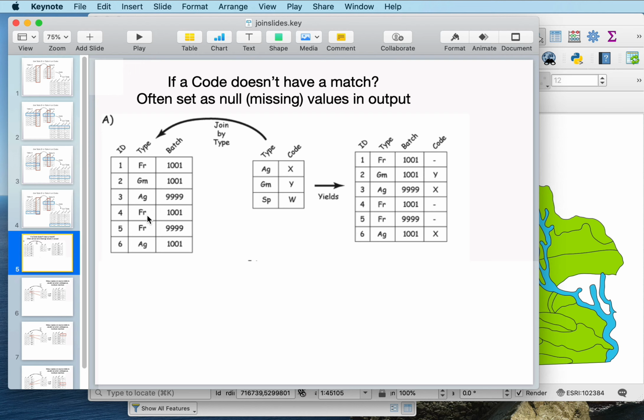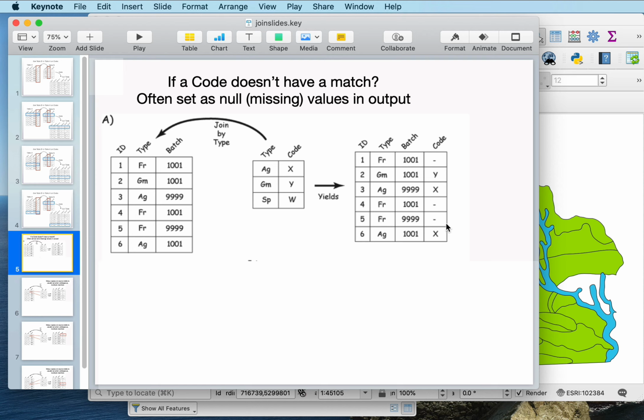Well, if there's no FR, then wherever there's an FR in this first one, there's nothing to put in. I don't know whether to put an X, Y, or W. I just don't know what value to put in. So where that X, Y, or W code value would go, it's left to null.